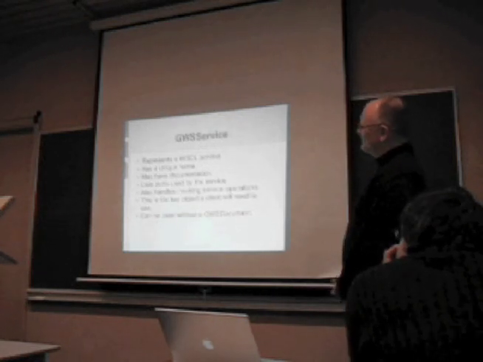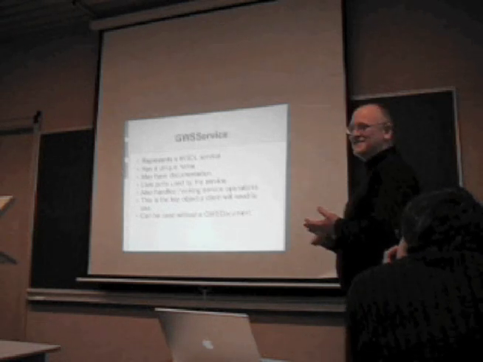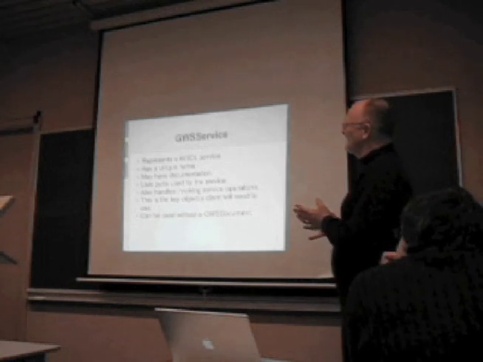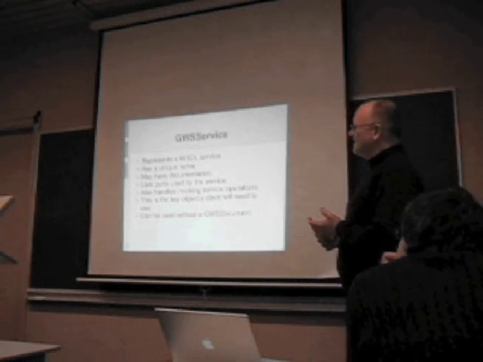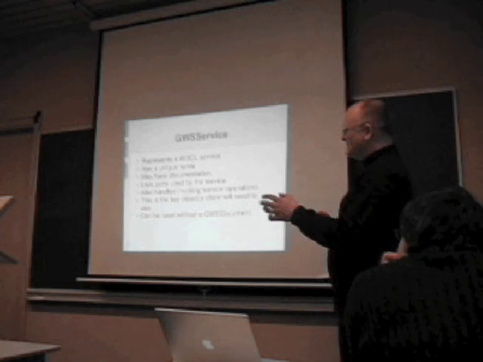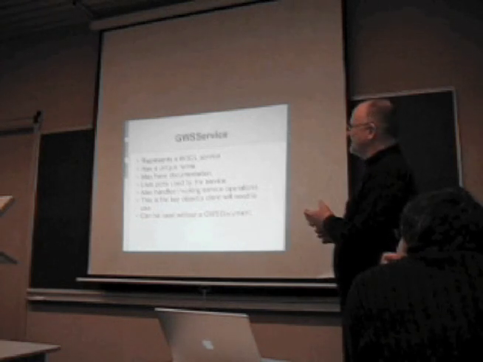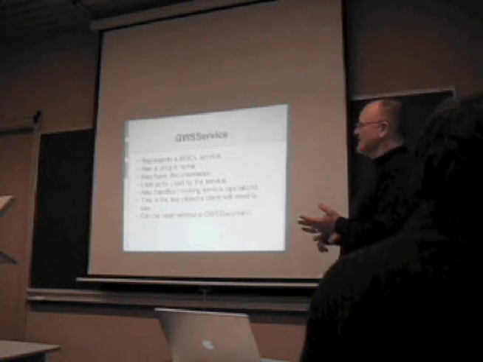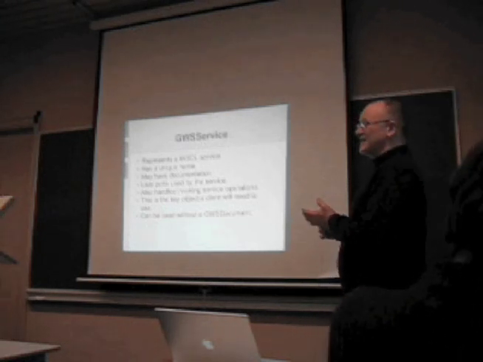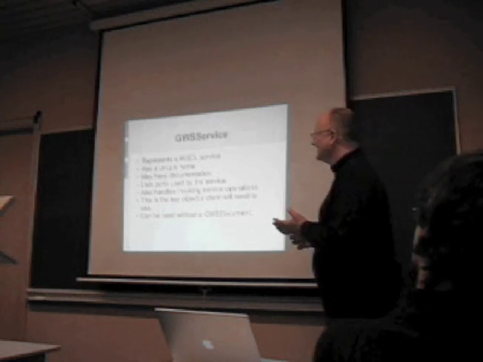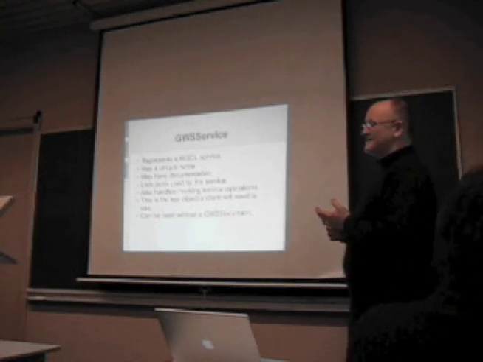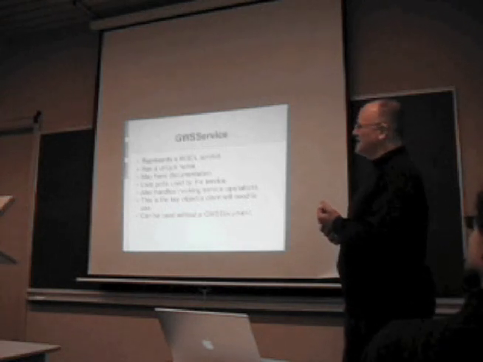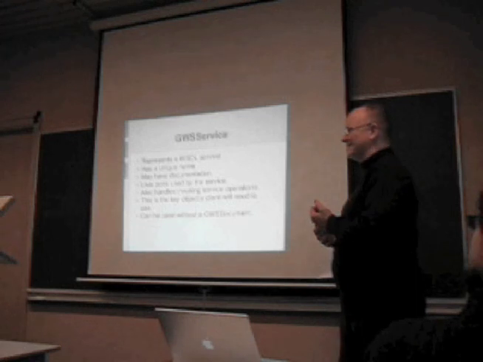And I think almost finally, the GWS service is where all the other information actually comes together. So, a service represents again a particular service element in the XML document, so you can have multiple services within a single document. Each one has a unique name, so you can find the service you want. Again, a service has documentation in the XML, though I've yet to see any in real WSDL documents.